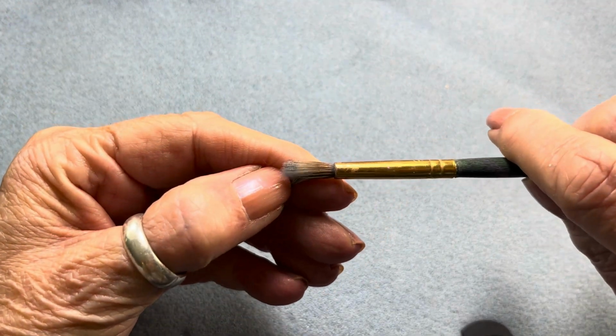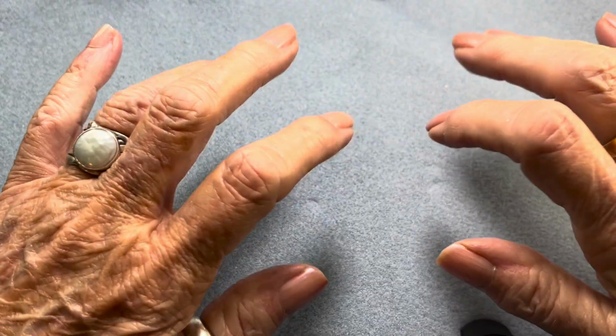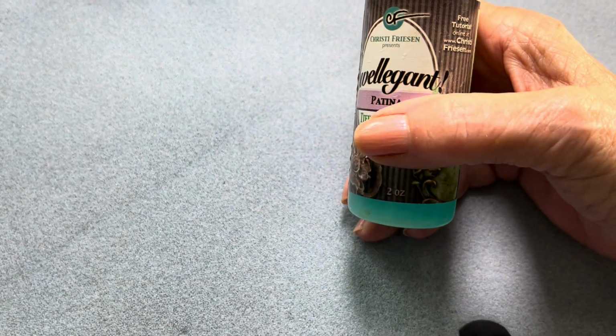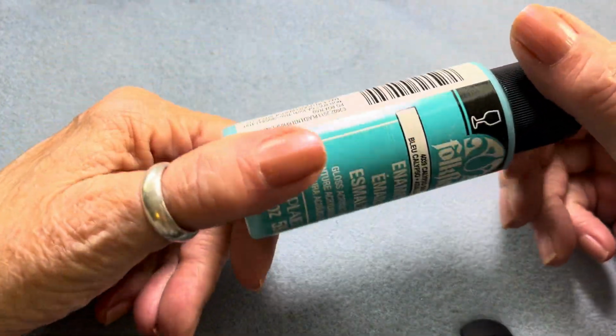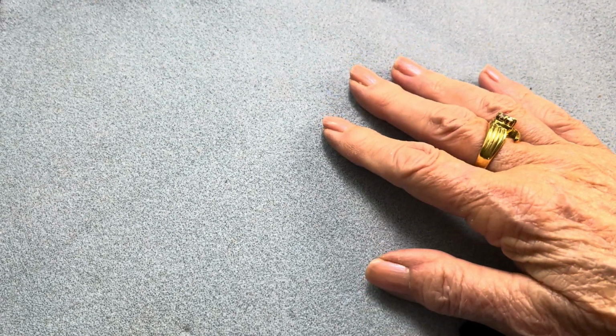This has got so many different colors in it. Because they also have other patina ways too. I like dabbling. I get this idea in my head and I'm like, I wonder, and then I just kind of go for it. It's like with the patina wasn't working with the Swelligant the way I wanted it to. But see, I can use this on anything that's copper and it'll come out great. You just have to pay attention to where you're putting it. And then there's always paint. You gotta watch your strokes. That's why I like spray paint. So, but yeah.